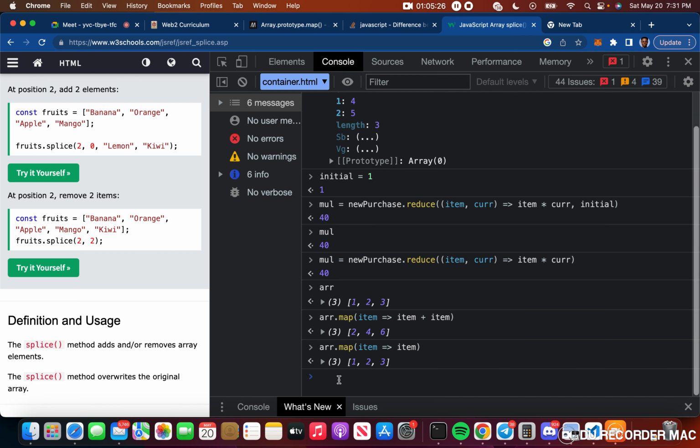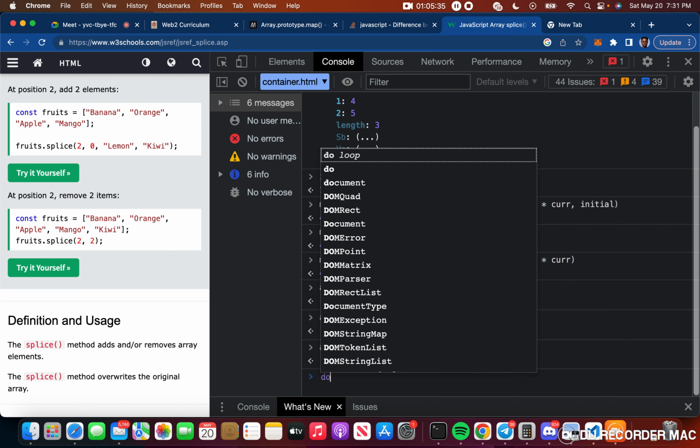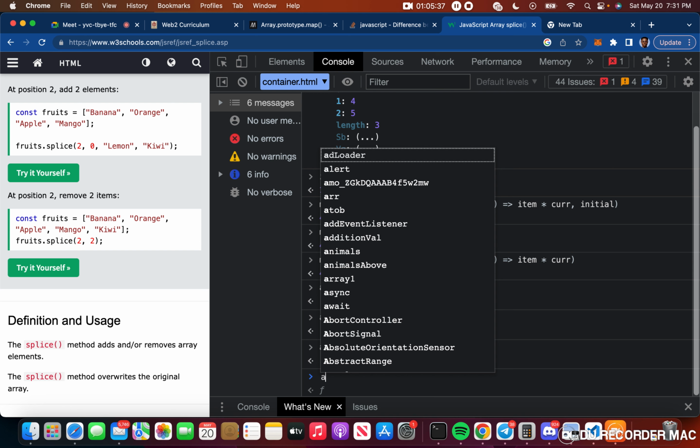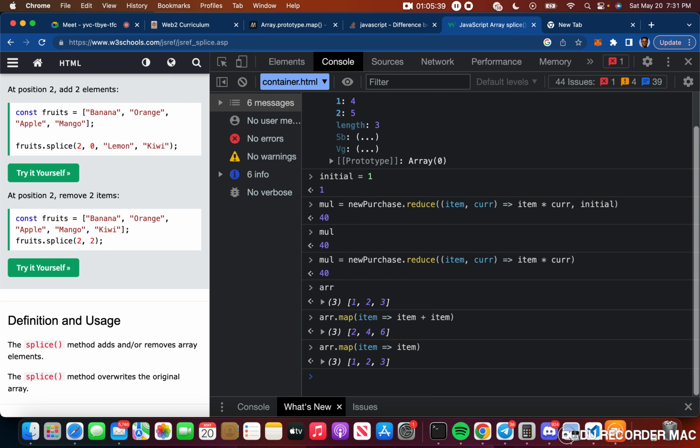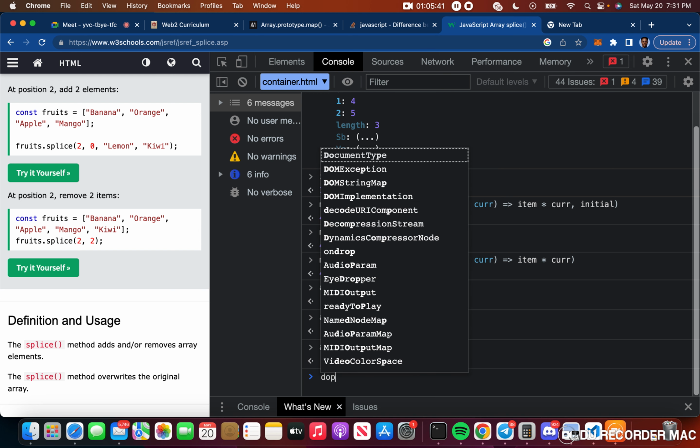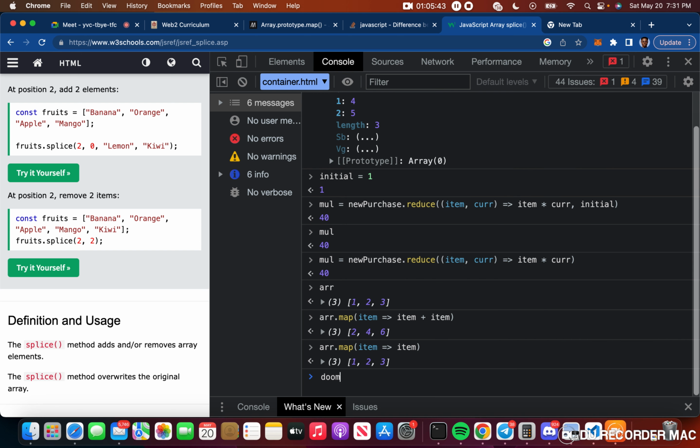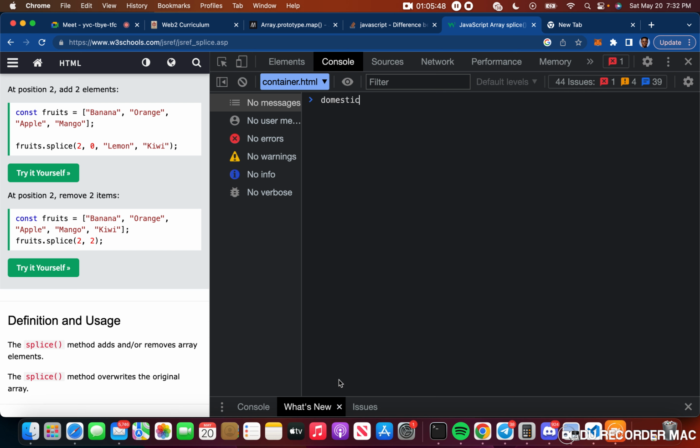So say we intend to say we have a domestic array, let me call it domestic. Let's see if what is coming to mind is going to work.